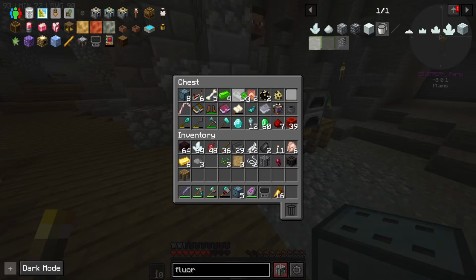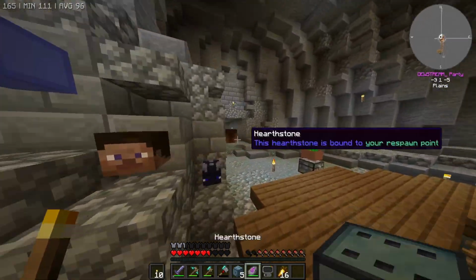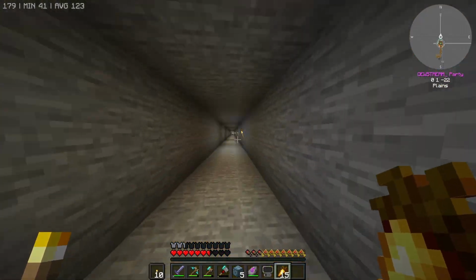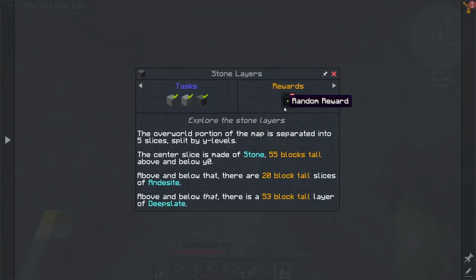Maybe the fluorite can stay. But these 5 chance cubes will be coming with me. I will meet you guys down here for the chance cube time. And actually, before we do that, let's get our rewards.